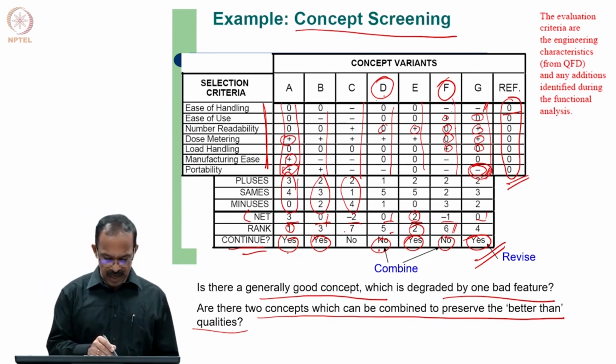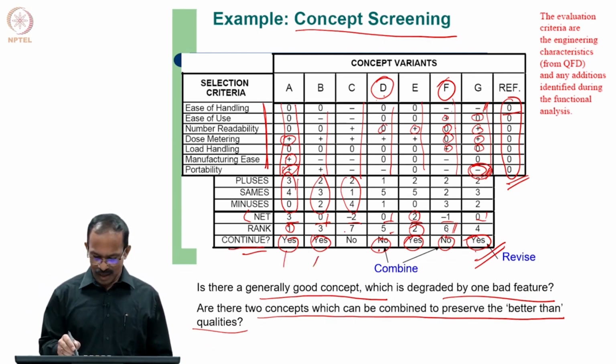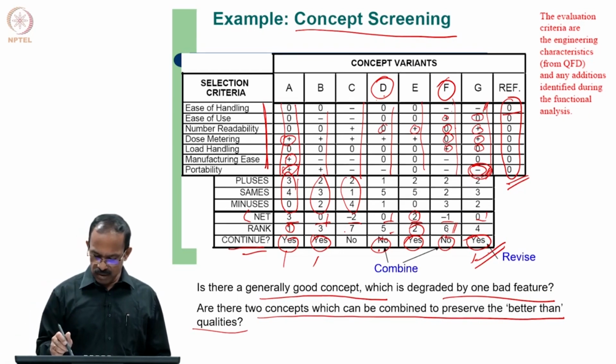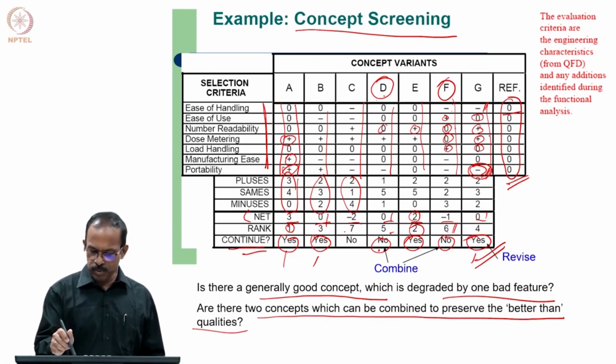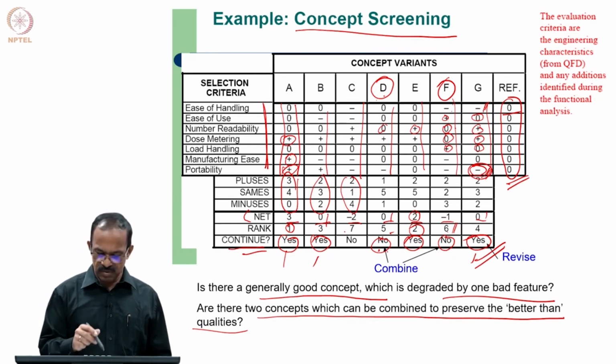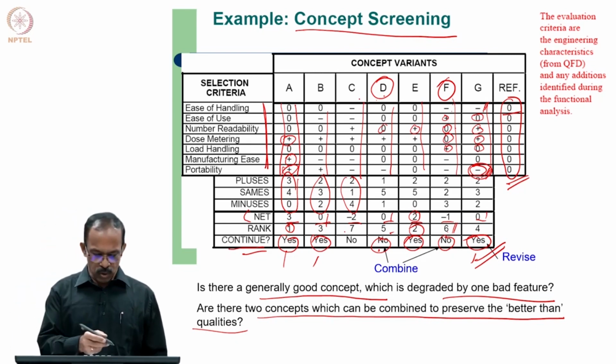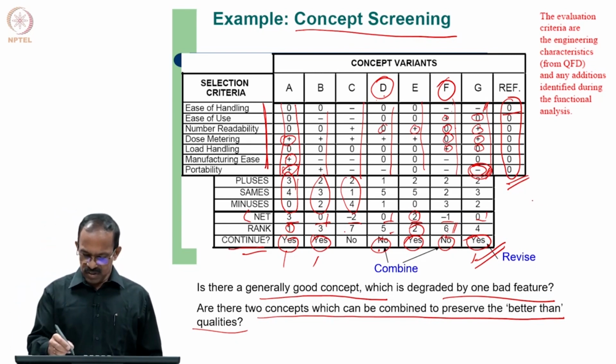So, we have this S, for this was still S. So, this is a S1, and we already saw that this can be improved by addressing this issue, and then there were 2 no's. So, we try to combine them and then see which one can be taken forward. So, now you have this G. So, the G can be improved.